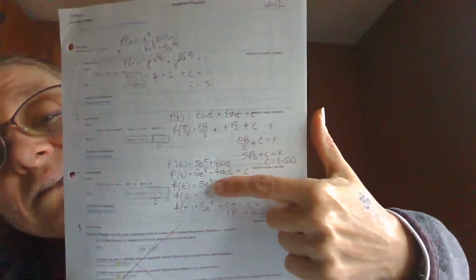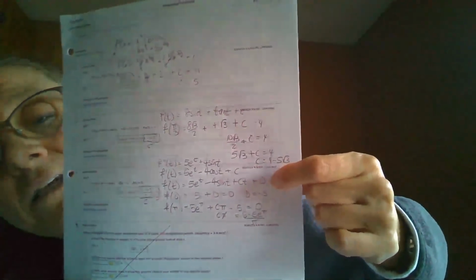So then the thing to remember is that when you go from F prime back to F, this is going up a power. So this is really t to the 0. This is going to go up to t, and then you need another constant. I'm using d, and then I'm going to go one by one and plug in with the initial conditions.